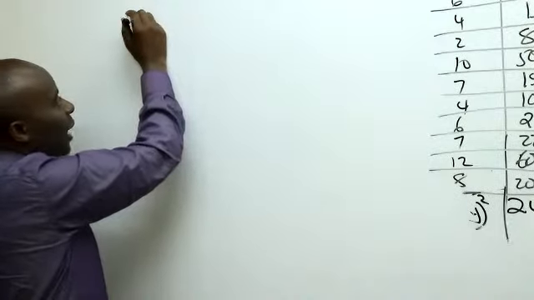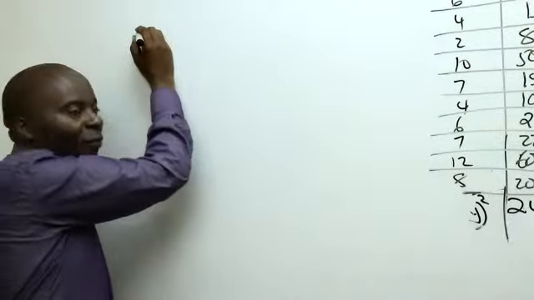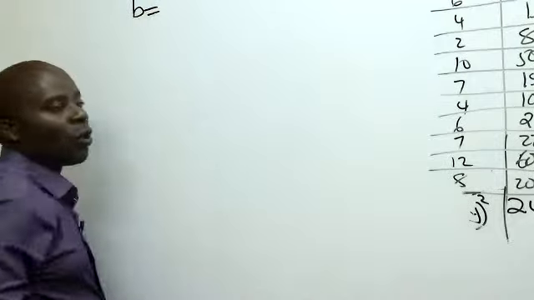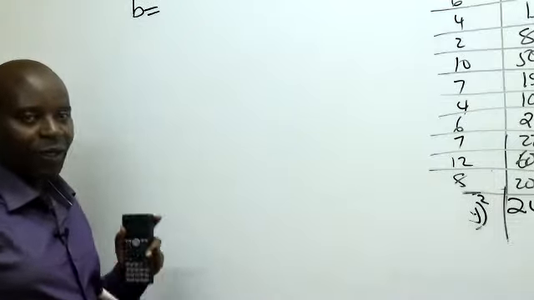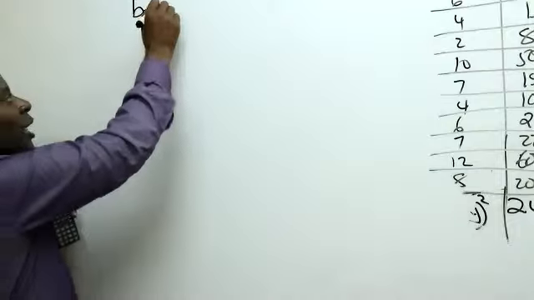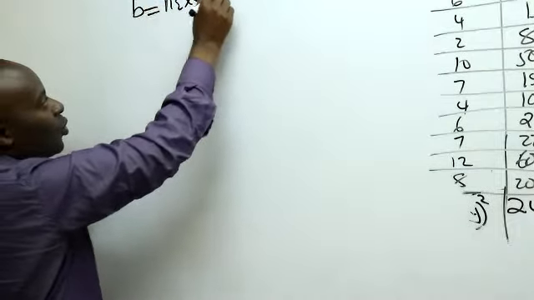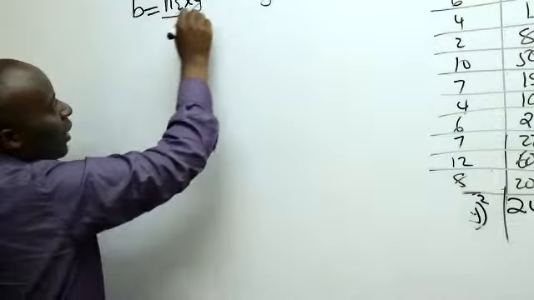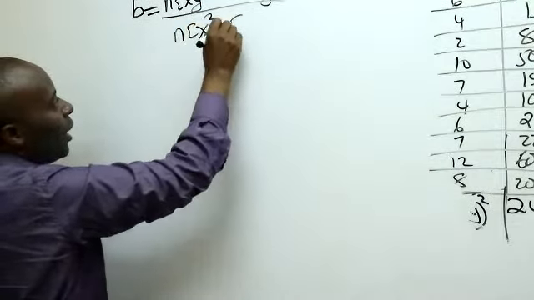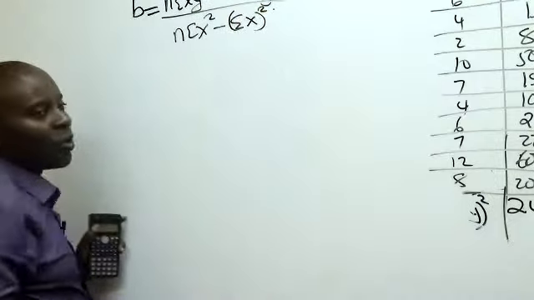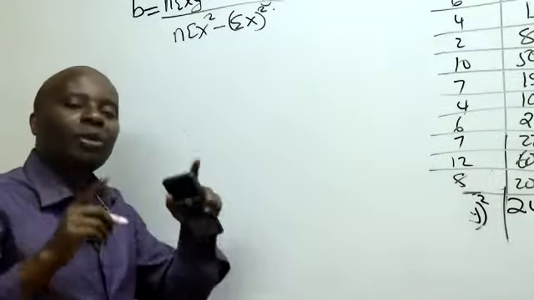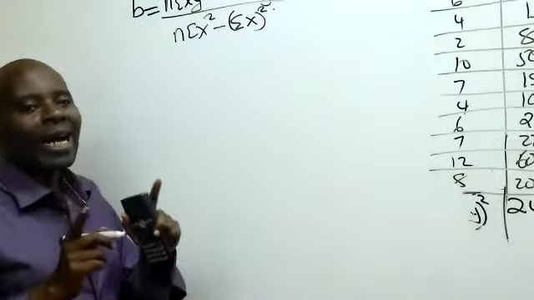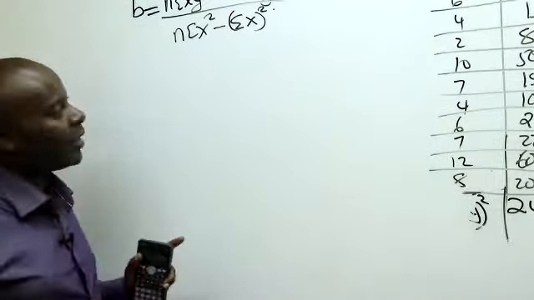They want us to write the Karl Pearson's equation. For us to have the Karl Pearson's equation, we know that Karl Pearson's has a relationship with B, the gradient of regression. And to get B, of course, every student is happy with the formula. It is n, summation of XY, minus summation of X, summation of Y, all over n, summation of X squared, minus summation of X, all squared. That is the formula for getting B. Once you give me that formula, then I will be able to remember the formula of R very fast. Ladies and gentlemen, the formula of R as per Karl Pearson should be the same thing here.